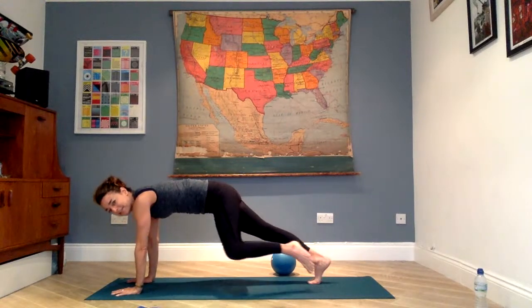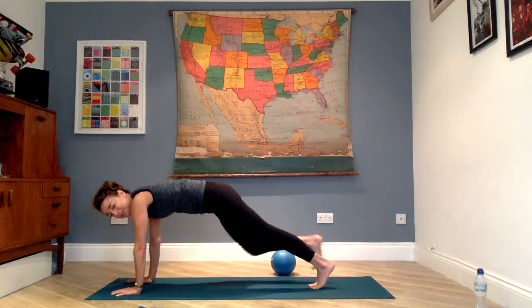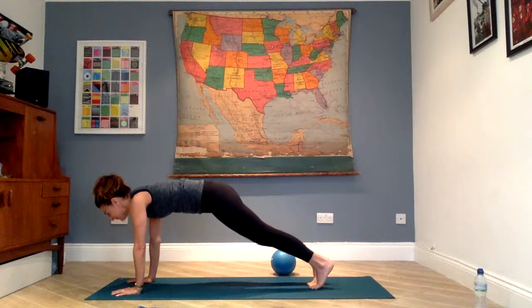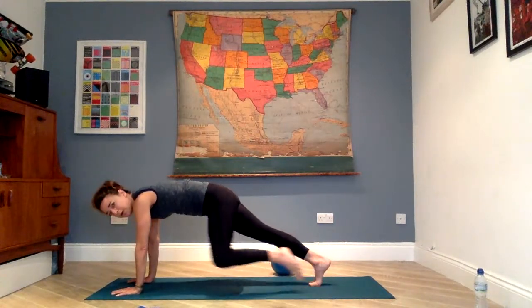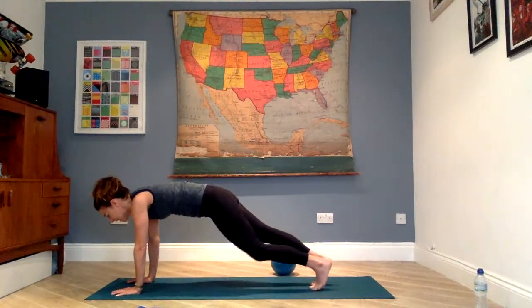Now we're going to take your knee out to the side. The Spider-Man crawl. And switch. So right knee out towards that shoulder. Open up the hips. Stay there for 6, 5, 4, 3, 2, and 1.